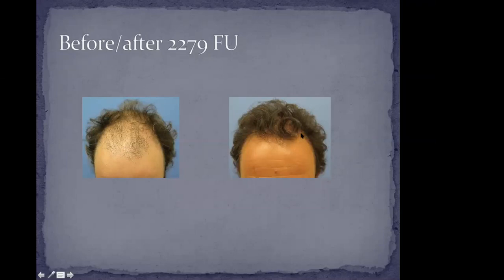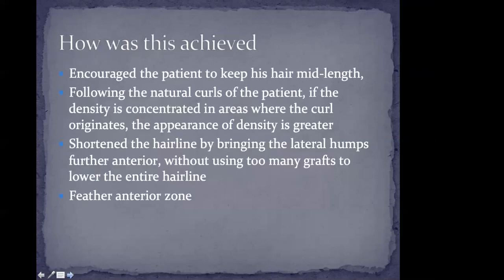Another trick I use is I watch how the hair curls. So this is his curl. If I make it denser here than I do over here, I actually create a greater illusion of density, because wherever the fan starts is where you have to make it more dense. Again, you can see that his hairline, I made less dense than what's behind it. So those are some of the tricks that I used in this patient.